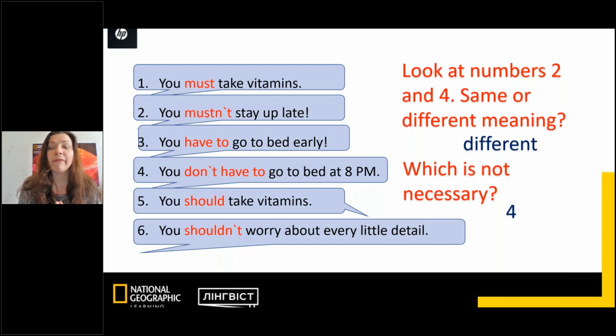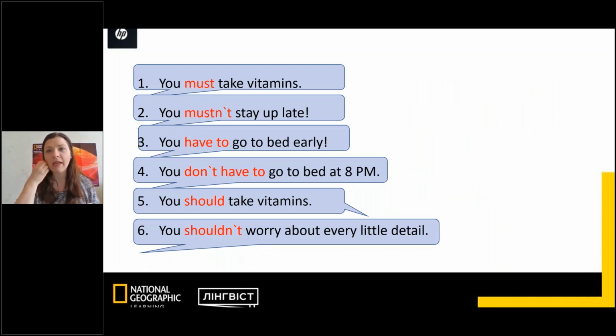So when you use don't have to, it means just the person can do it, but it doesn't have any sense, right? For example, you don't have to drink tea every morning. You can do it, but you don't have to. It's not the rule, yeah? You don't have to go to school on Sundays, yeah? You can go to school on Sundays, but there are no lessons, no teachers, no friends. So you just cannot do it. Great job, guys. Let's move on.